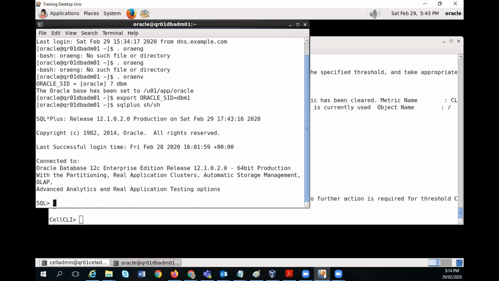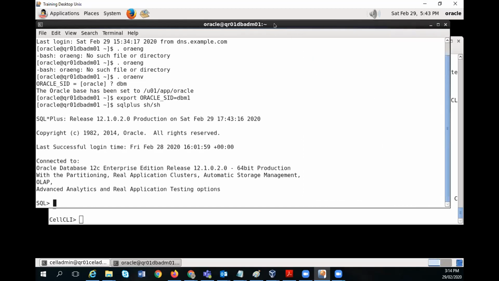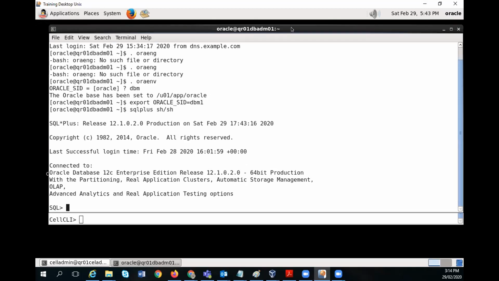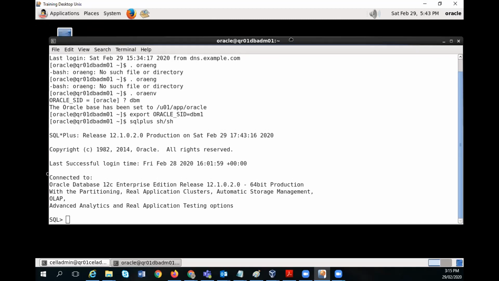So I am forcing my parallel DML operation from the SH user. Let me increase the size a little bit so you can get the idea. Below is the cell command, so just overlapping, I can do it like this. Now the connection is done. I am putting in my parallel session.